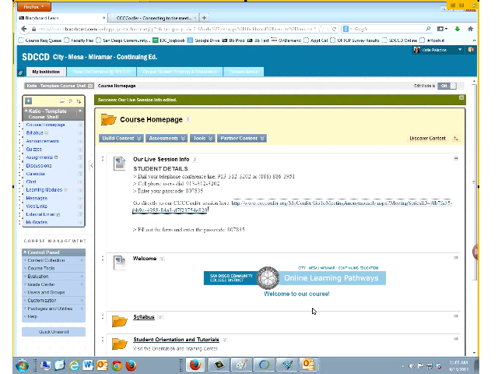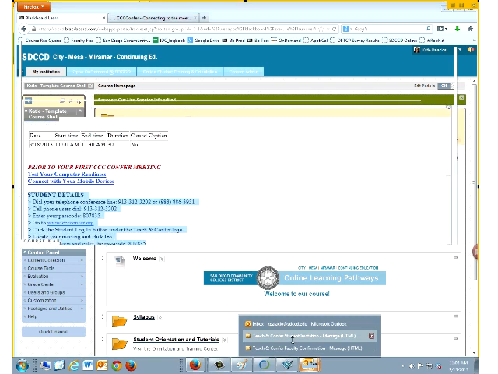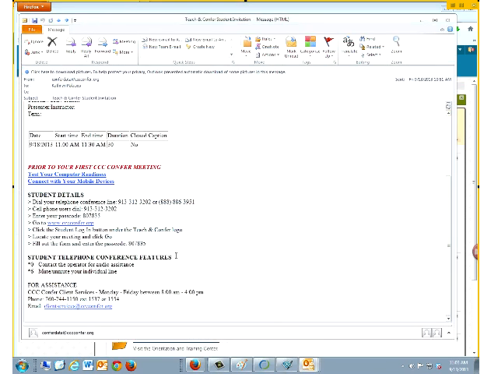Katie, can you pull up the CCC Confer site and pull up their support? Yeah, or it's in the email. That's true. Actually, in the email that gets sent, you'll get the support information, and you get the Test Your Computer Readiness link.